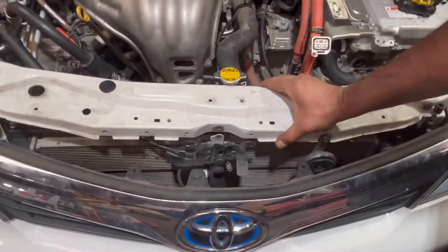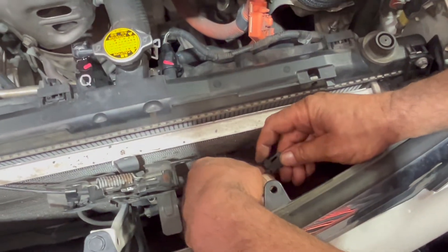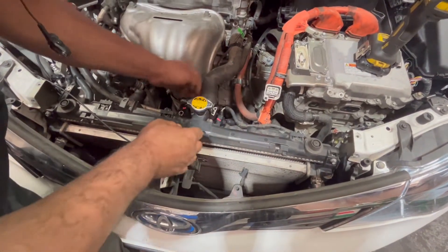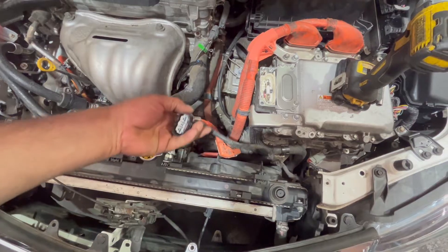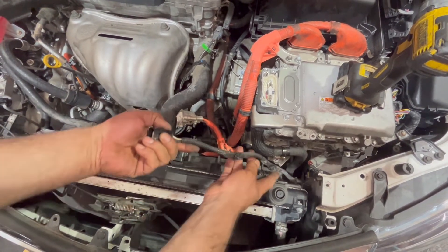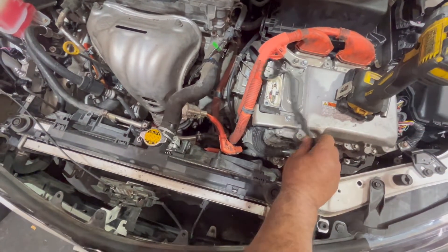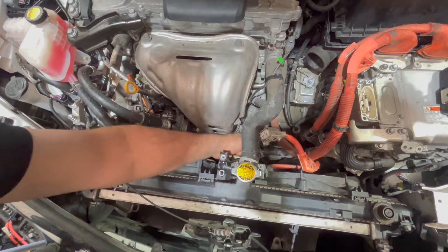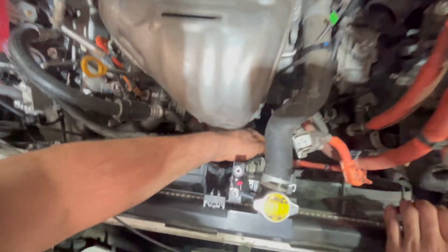This is going to come up and there's a plug here for the horn — I'm going to take the horn plug out. You have to press the clip inside and pull it up. Now I have to take the plug out for the thermofan and take these clips out. They come out easily because someone has already taken them off, so the clips are weak. I pressed this one and the plug pulled out. I have to take this hose off — there are two bolts, one here and one here. These are 10mm bolts. I'm going to take those out and take this pipe off.